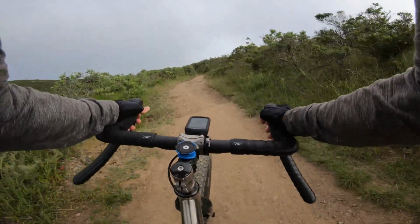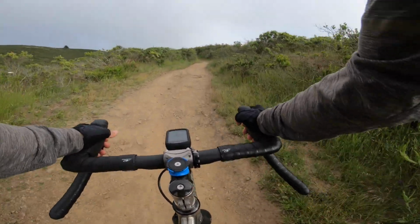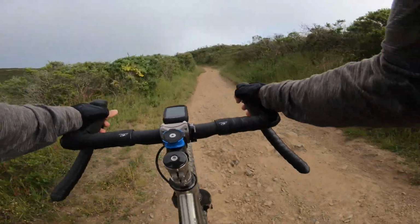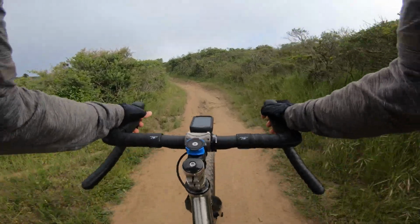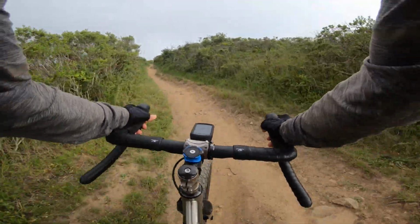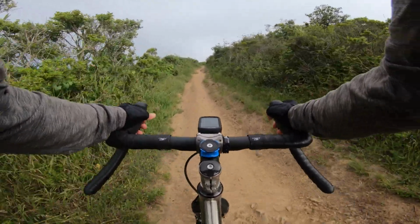And I don't know about you guys, but when my hands are numb, I tend to grab hold of my handlebar very tightly. Part of that, maybe just because I couldn't feel a certain part of the bar, but that's just using more energy than I need to. And all of a sudden, my body is very tense, and you can imagine the rest of my ride.